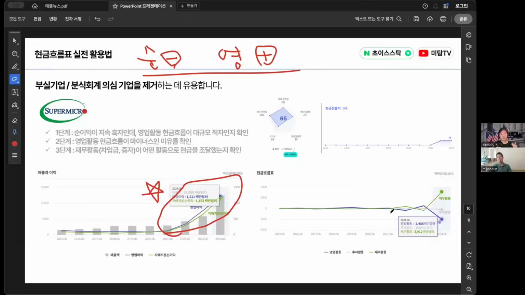But if this keeps getting longer, then it's a situation where you need to be a bit more suspicious or manage the risks. To check, first see if net profit is positive, but cash flow from operating activities is significantly negative. That's the most important checkpoint. Second, look at why the cash flow from operating activities is negative. If you don't really understand the composition in that case, then it's right to turn on a red flag. The third step is to take a good look at how the company raised cash through financing activities.